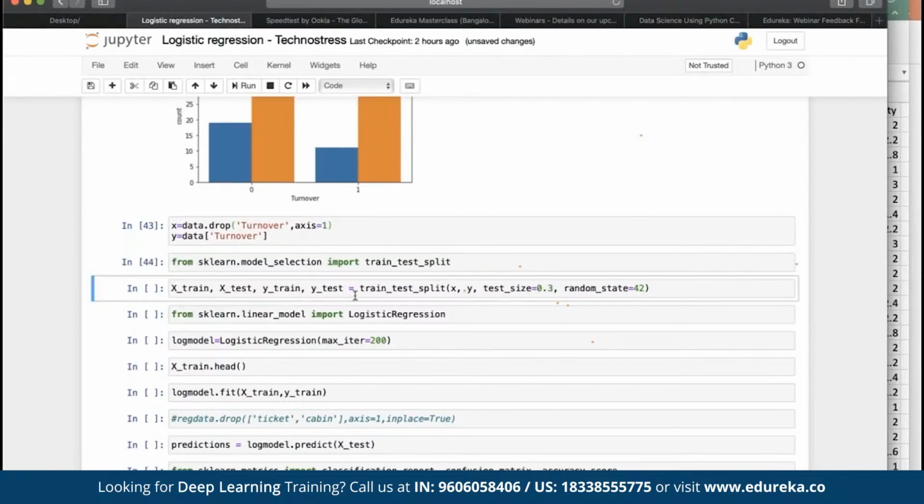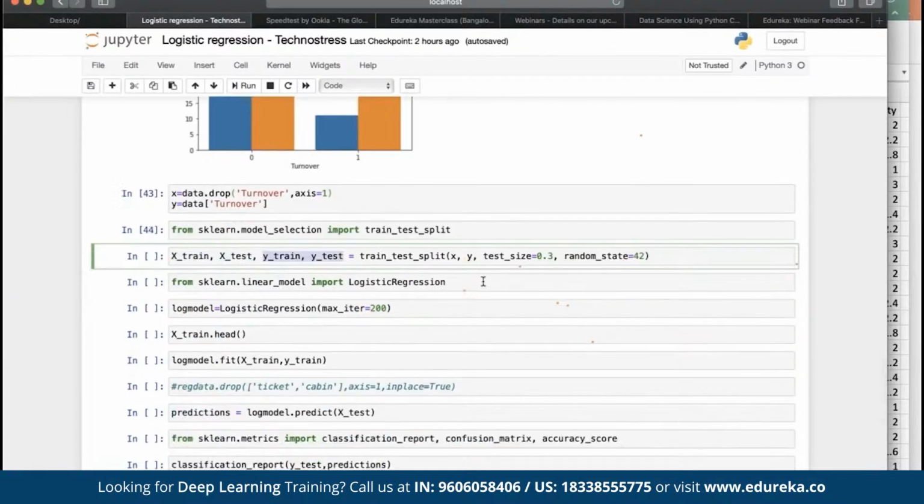When I use this function train_test_split on my tables X and Y, I'm saying test size is 0.3, which means 30% of the data is reserved for testing. By default, it gives me 4 different data sets, and I can call them anything, so here these are the variable names. It will automatically divide my data into 4 data sets: X variables and Y, and within X and Y, I have training and test. So 70% of the data will go into X train and Y train, and 30% will go into X test and Y test. And obviously, X train and X test contain only your independent variables, and Y train and Y test contain the dependent variable.